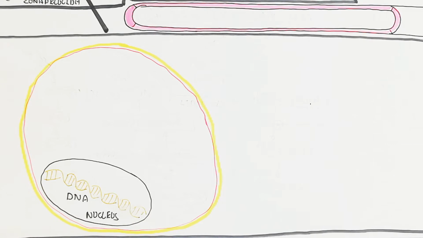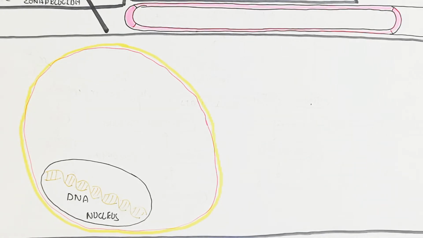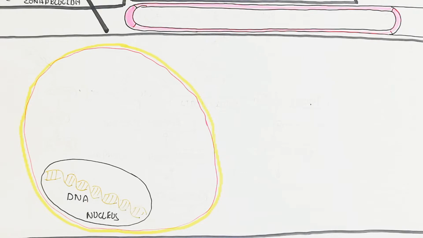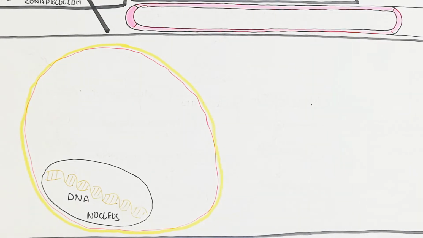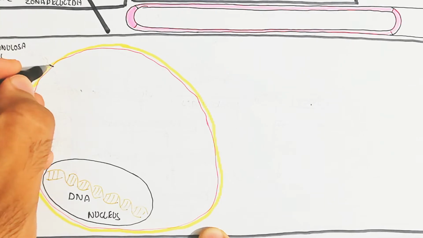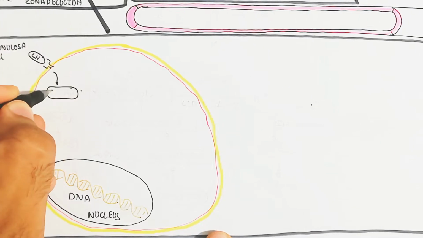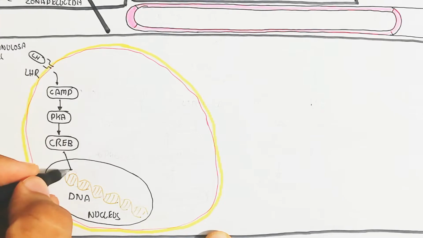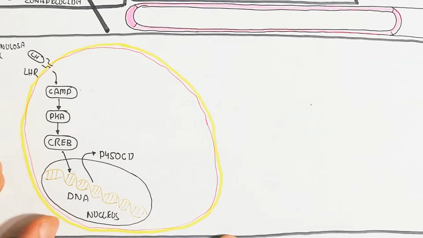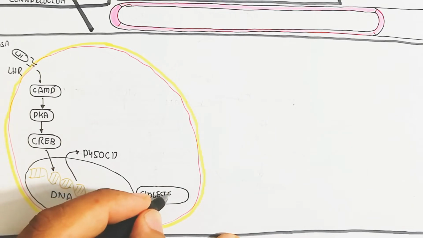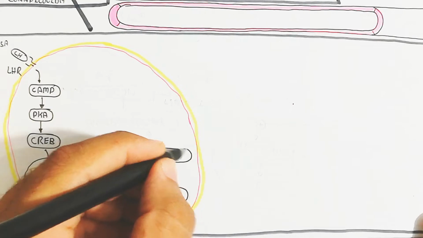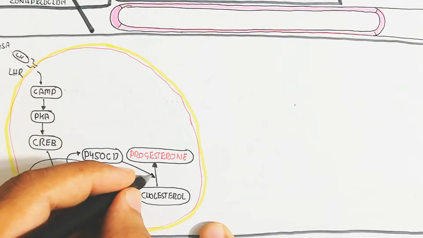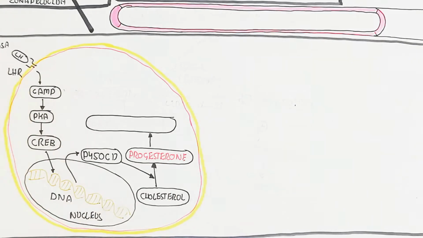This thecal cell contains a receptor, a G protein coupled receptor, which binds the luteinizing hormone first. So remember, the luteinizing hormone will bind and activate the second messenger, which is known as cyclic AMP. The cyclic AMP will activate the inactive protein kinase A. The protein kinase A will lead to CREB activation through phosphorylation, which will target the DNA to release P450 scc, which will convert the cholesterol into progesterone. So that is the normal function.